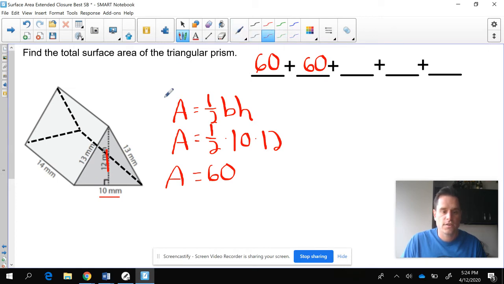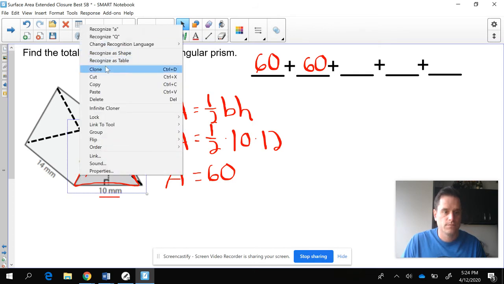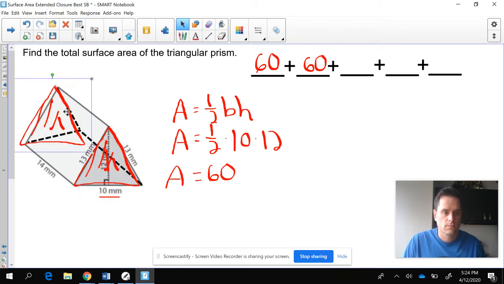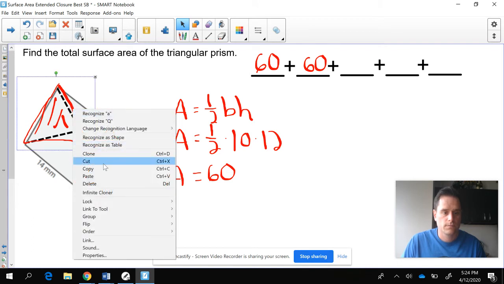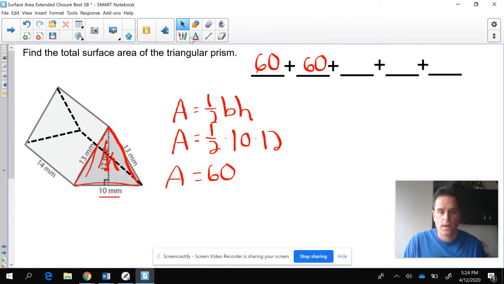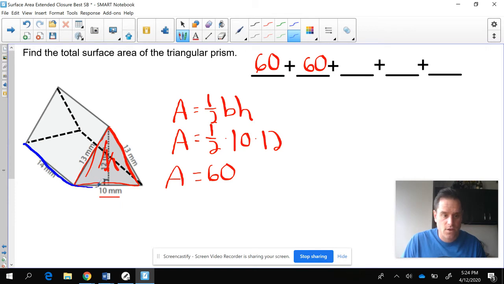And that covers, I like to kind of mark it, that covers this triangle here. And it covers the back triangle. That'll cover both. I'll get that out of the way, that kind of looks messy. Now, how about we take on the bottom? I always kind of like to get rid of the bottom because it's kind of not so much in the way.